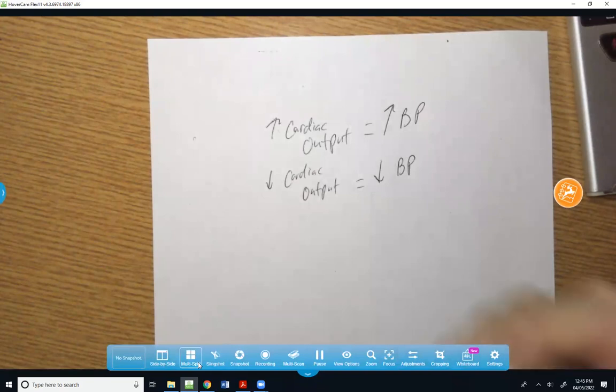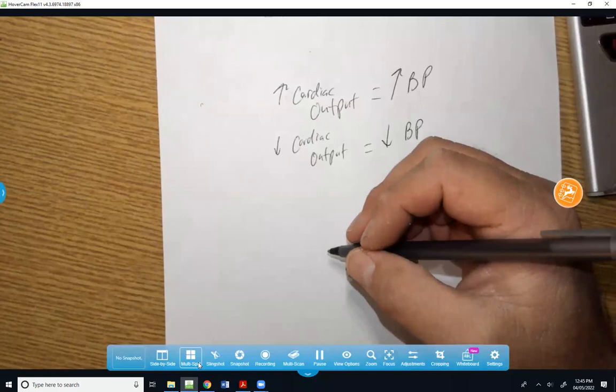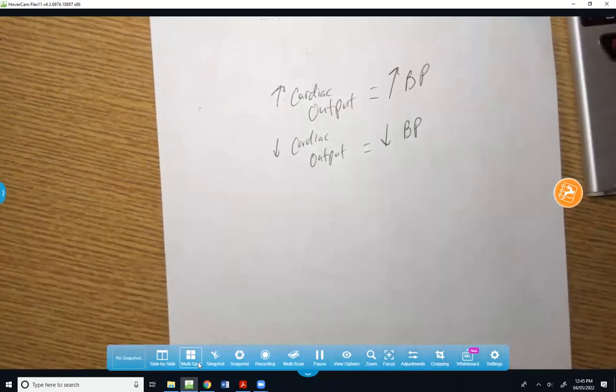Okay. When it comes to blood volume, remember blood volume refers to the amount of blood that we have. And for those of you who are in anatomy, we were talking about blood this morning. We haven't really done that so much in this class yet. That'll be in our next lecture.